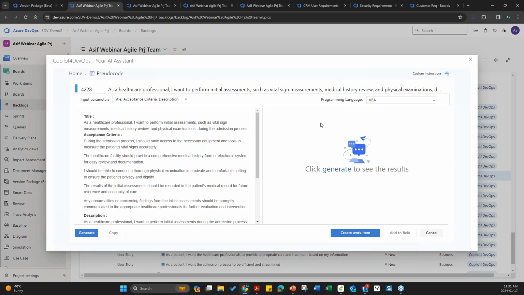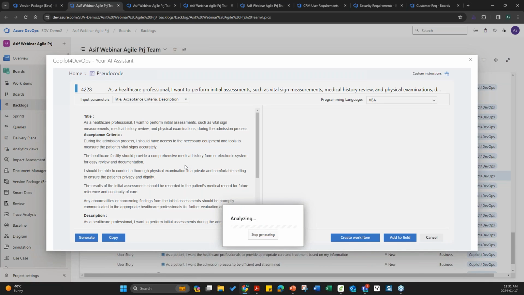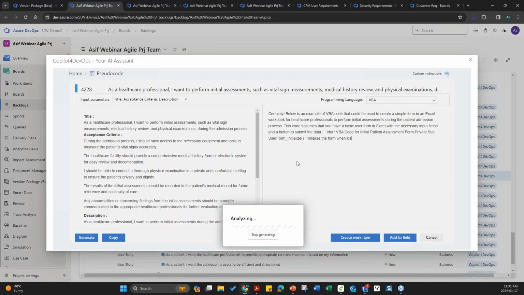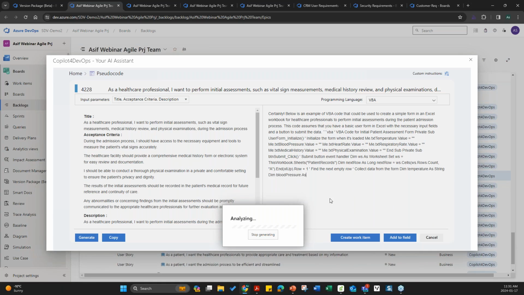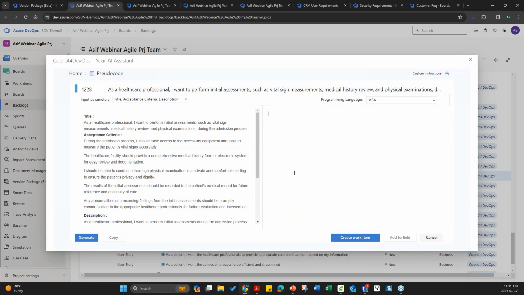So that's one. That's the other one, that we have pseudocode generation now, and basically you go and it'll do the analysis and produce a detailed VBA script for this function. Now, depending on how long it's going to take, 30 seconds, a minute, or however long it takes to write it, I'm going to stop it. We don't have to go through that right now.